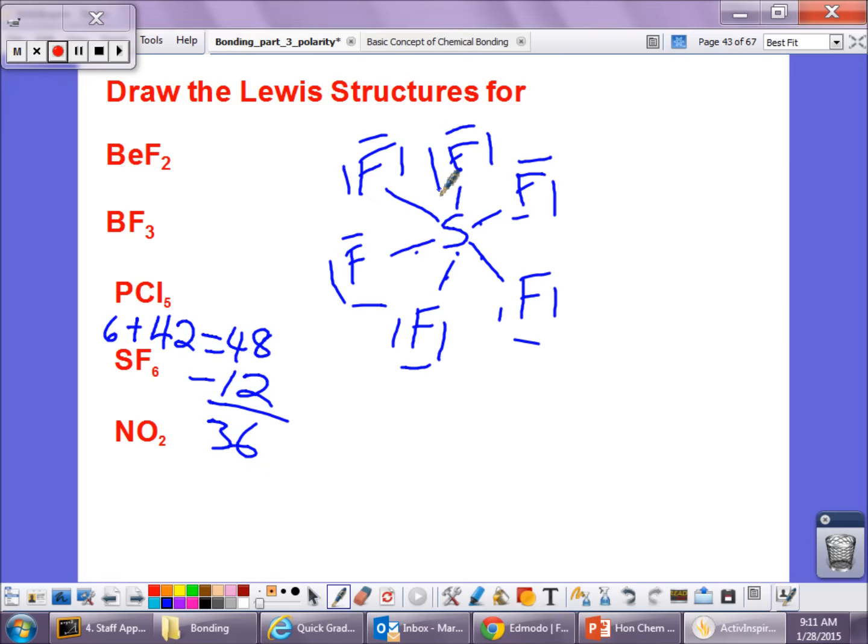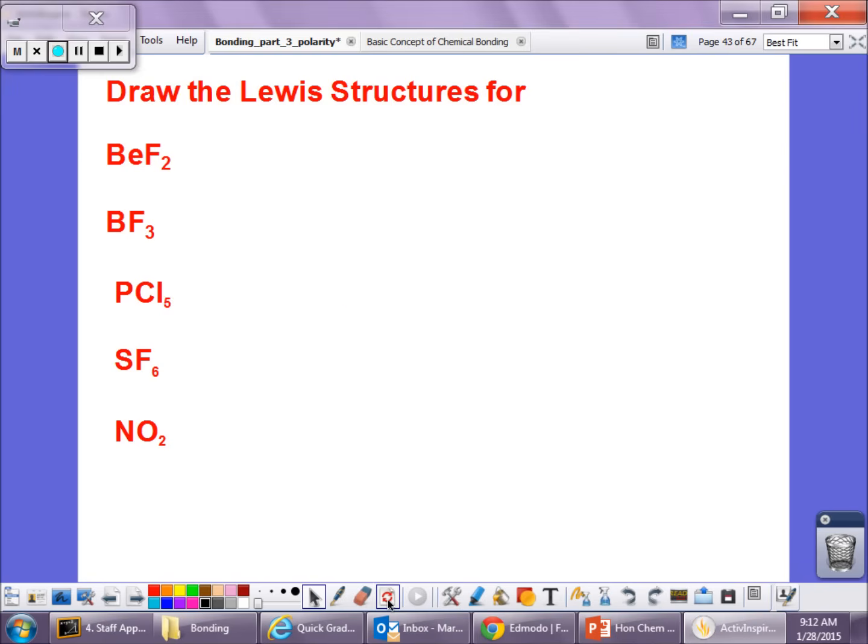So I used 36, all of them. Each fluorine is stable with 8, no problem with that. Look at our sulfur. Sulfur has 2, 4, 6, 8, 10, 12 electrons. It is okay. Non-metal from the P block from period 3. It is okay. Alright? Don't cry over it. Let's move on. The time is running and I have to finish with the exceptions. We don't want a part C.